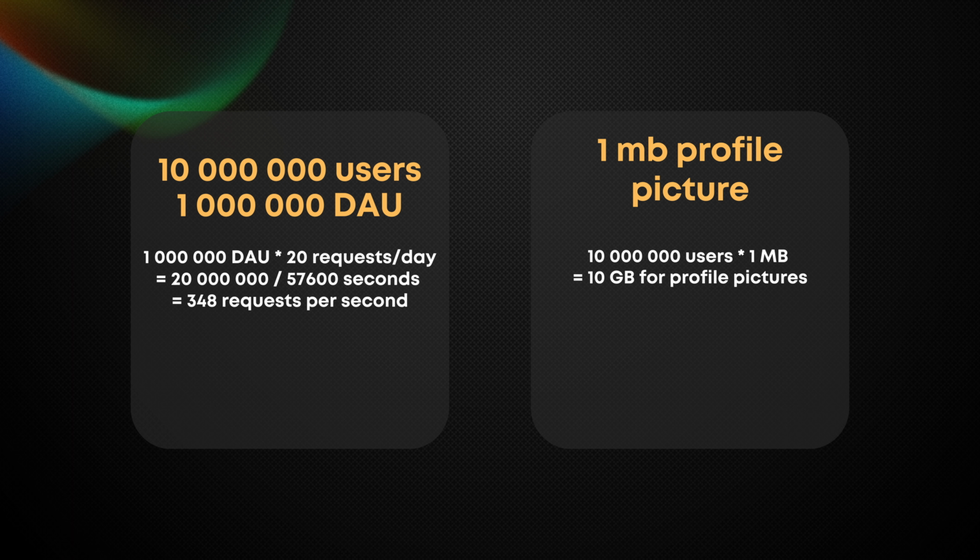Additionally, 10 million users are required to upload a profile picture of up to 1 megabyte. So you calculate the most negative case, it is 10 terabytes for profile pictures. And now imagine yourself adding this cache, adding Kubernetes, applying Kafka, for what? And with this question, I would like to just go to the summary.